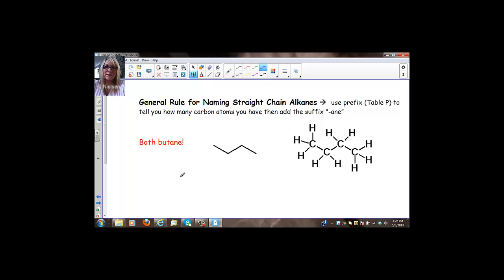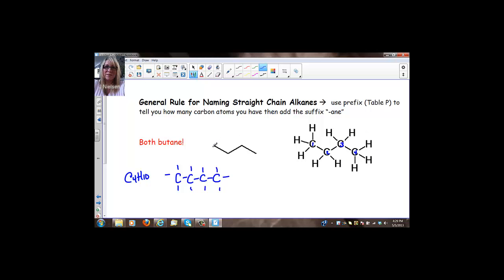So if we're looking at butane, when we draw it two-dimensionally, we just do this. So this is C4H10, which is butane, straight chain. This is drawn two-dimensionally, but is trying to represent a three-dimensional figure. So you've got 1, 2, 3, 4 carbons, and you still have 1, 2, 3, 4, 5, 6, 7, 8, 9, 10 hydrogens.